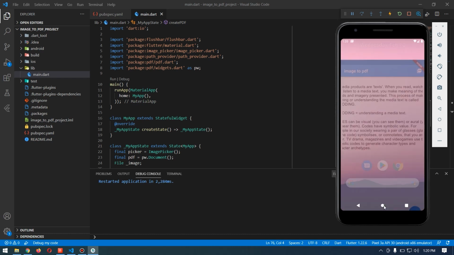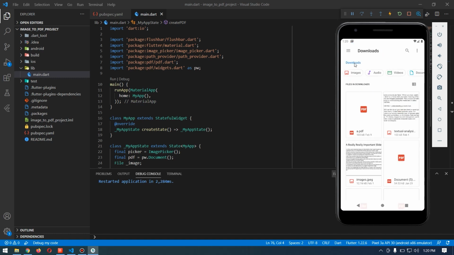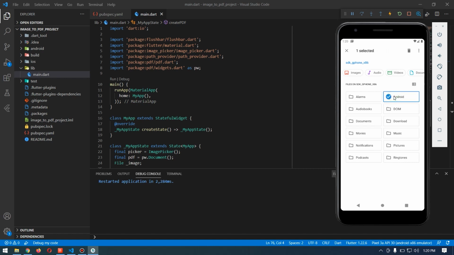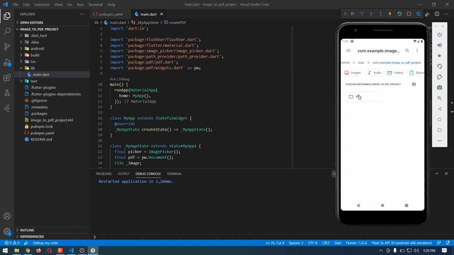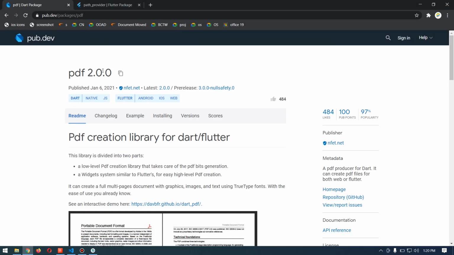into the PDF file. Now if we check our file, we can go to the storage. This is the location that I have specified to be saved. We can go to the data and find our package name, files, and here the PDF is saved by whatever file name you have given. For this we will use this PDF package. It will work in both debug and release mode.